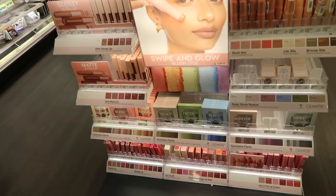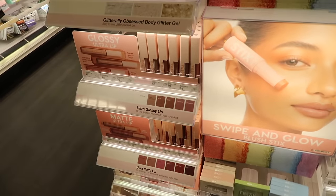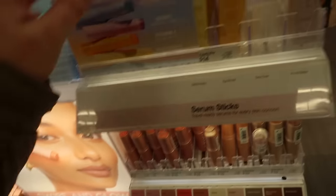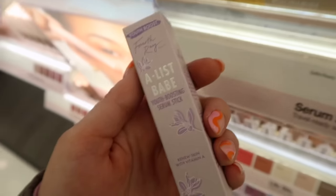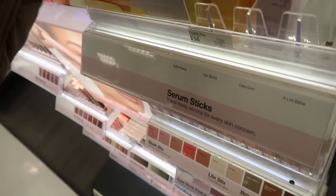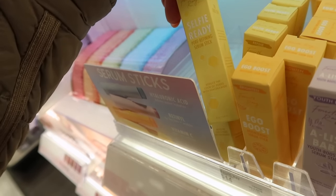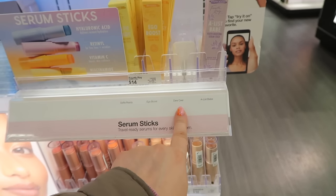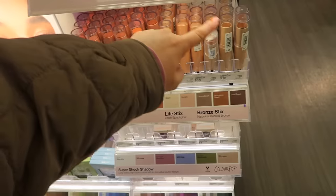Checking out makeup — in the ColourPop section, they have their regular line and Classic Palette, but I haven't seen these Fourth Ray serum sticks before. We have the A-List Babe with vitamin A, the Ego Boost with vitamin C, and the Selfie Ready which is a pore-refining serum stick with niacinamide. There's also a dewy one called The Do-Over in blue that they haven't put out yet, plus a bunch of their blush sticks, highlight sticks, and bronzer sticks.